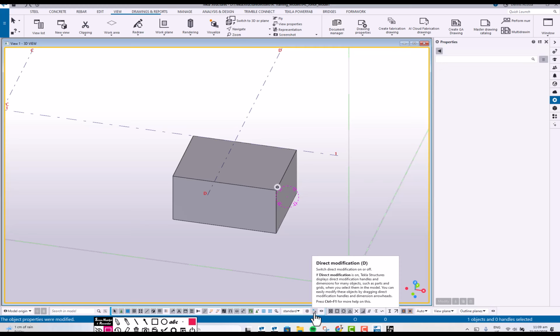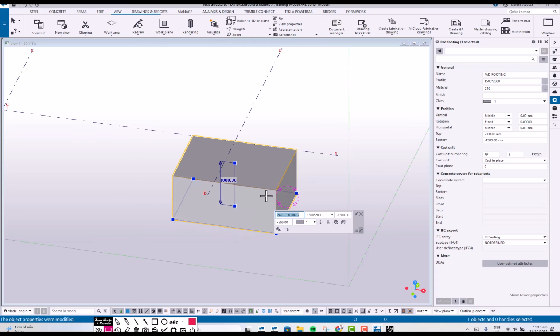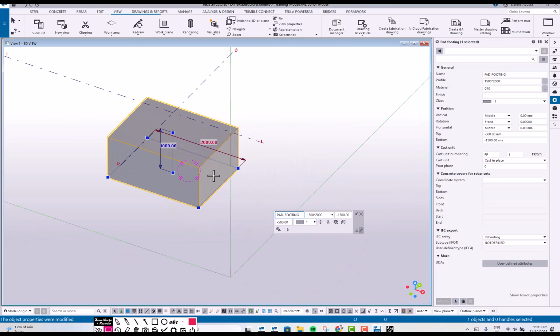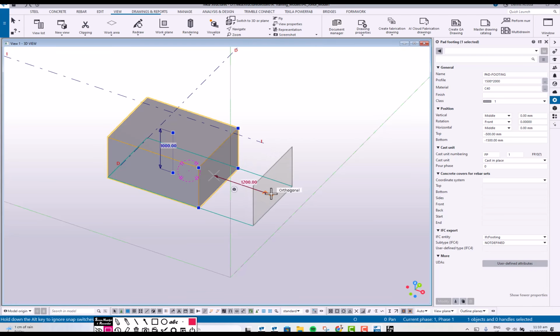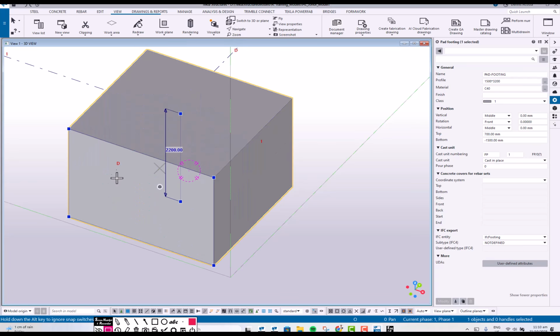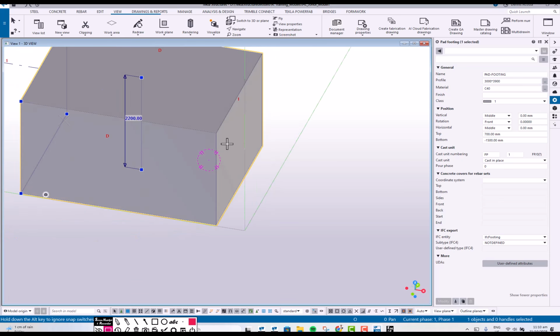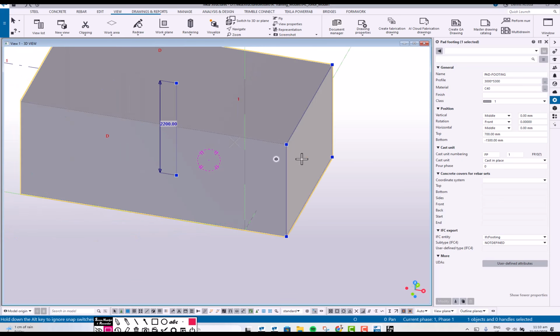So if you turn on this one, you will notice that there is no start and end, right? The yellow and magenta. But this one could be useful as well. Look, if I change that one, see here, I change by simply doing the push-pull tool. That is the direct modification, undo.